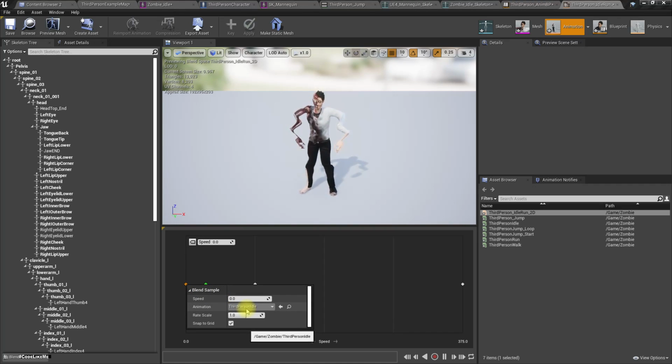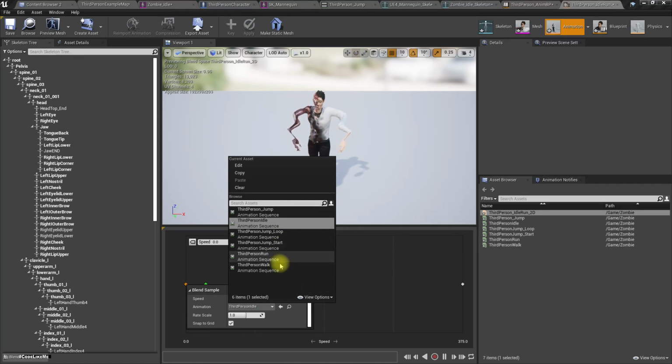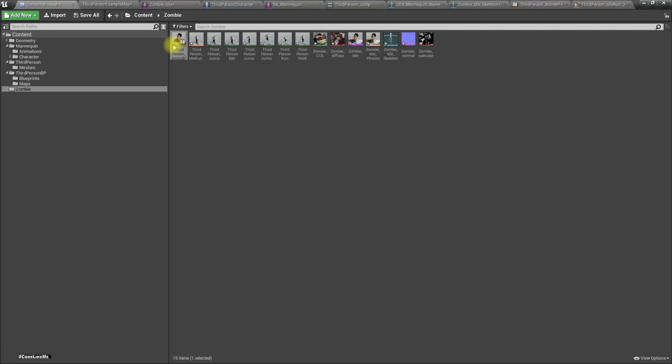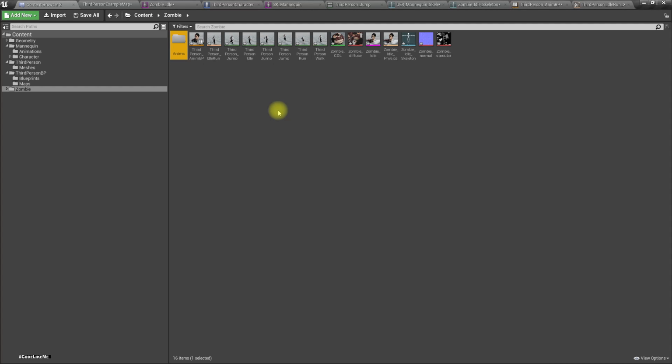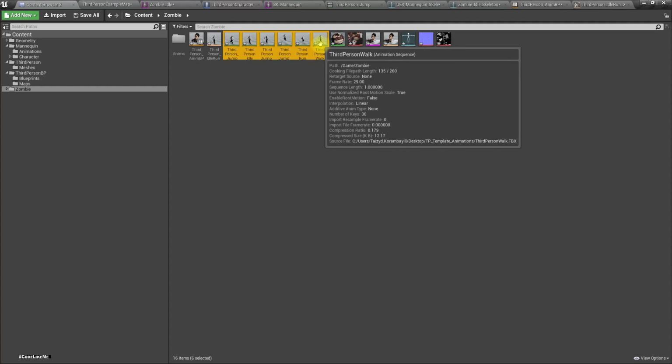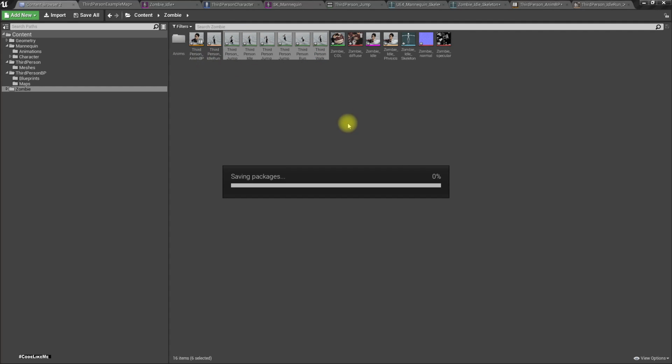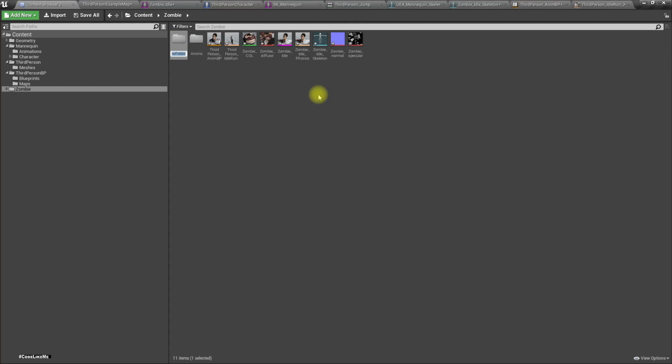So instead of these, for the idle animation I'm going to use, first we need to import the animations. Let me put these animations into this folder, and materials and textures into this folder. Oh, not there. Right, now everything we need is here.